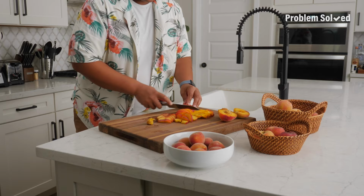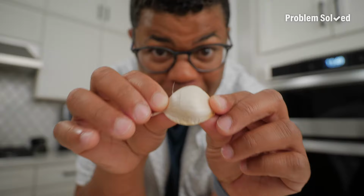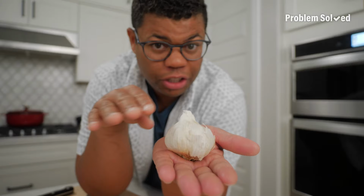Since peaches have a short season, an easy way to preserve them: slice and freeze. Here's a trick to easily peel garlic. Especially when the garlic is fresh, that peel is so tight to the clove, the microwave can help loosen things up. For an average size bulb, you'll need about 20 seconds in the microwave. Not too hot. Just a few seconds, that little bit of steam inside there to help loosen things up.